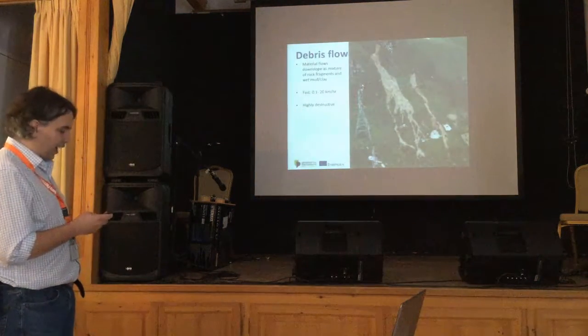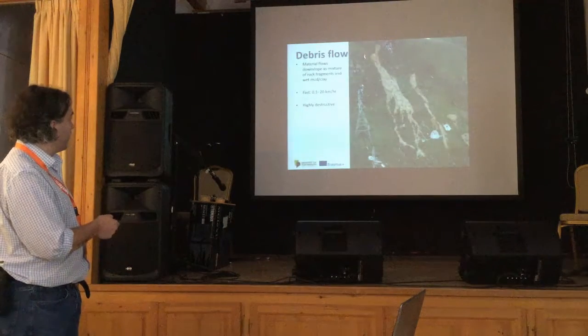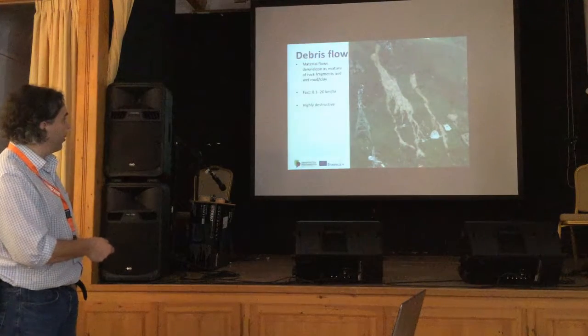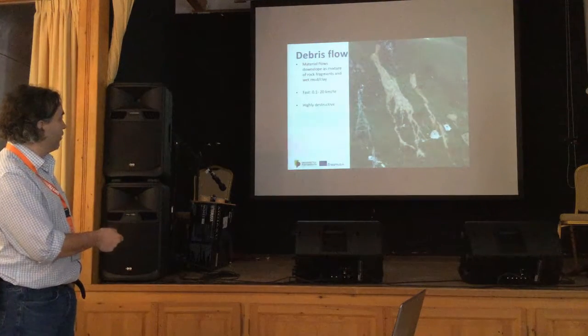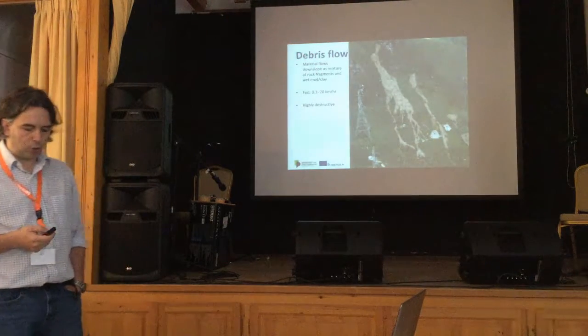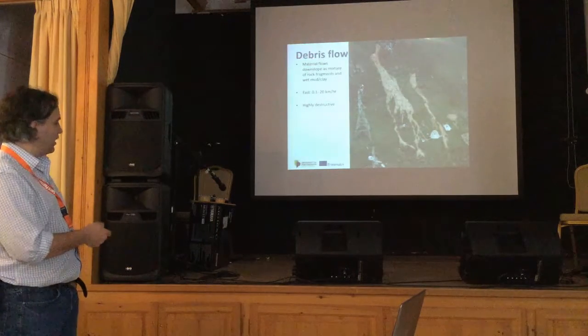You move on to debris flows. This is from Hong Kong. Essentially sourced up here from a rock fall that then triggered a debris flow, which then flowed. You can see quite clearly here, there's two of them, following quite an intense rainstorm, which you often get in Hong Kong. Luckily, missed the major infrastructure.